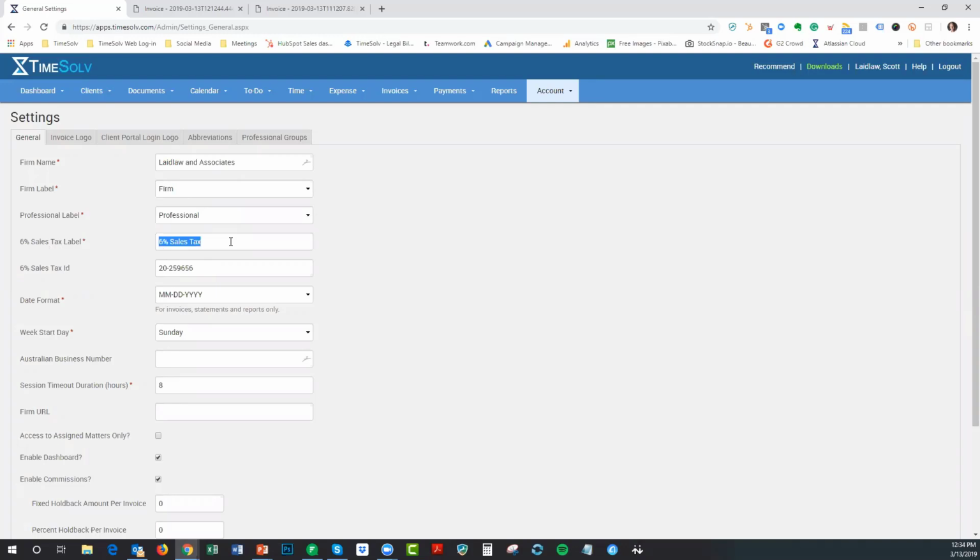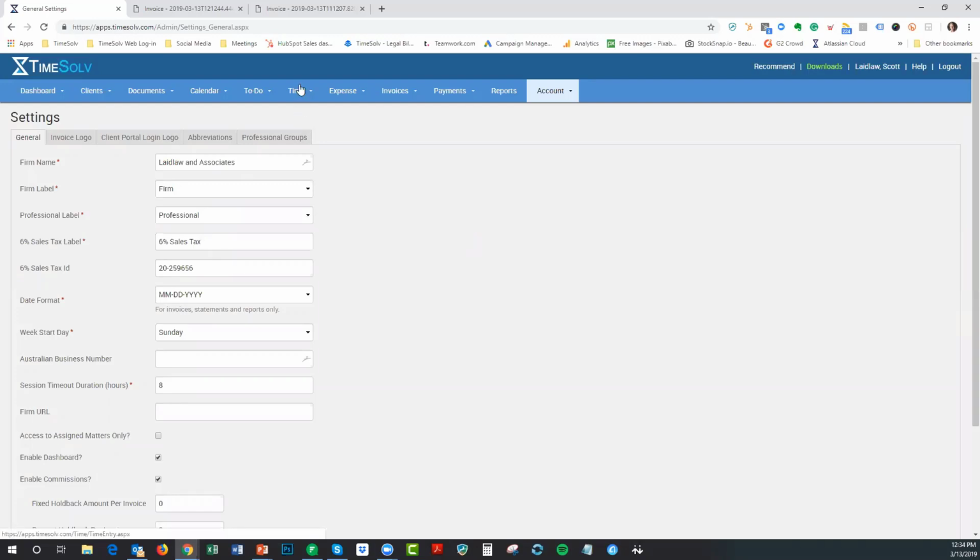so it's clear if you do have an admin fee, unless you put in the description of the admin fee in your invoice narrative, it probably doesn't hurt to put down how much you're actually charging for this additional fee or tax, because again, it'll appear right on the invoice, and I'll show you how that looks here in just a minute. So now we have 6% sales tax set up as the label.